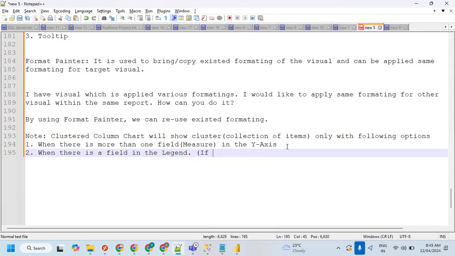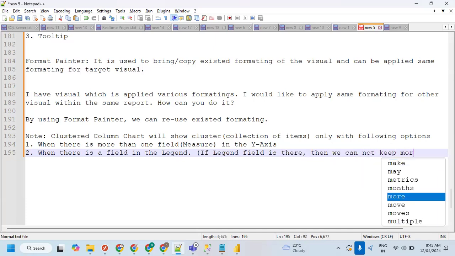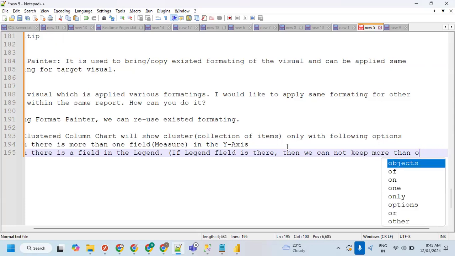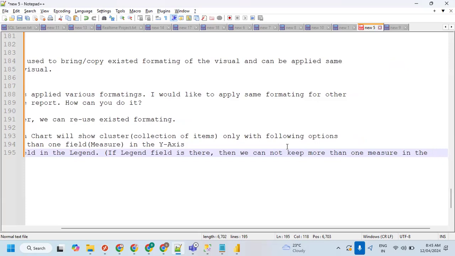If legend field is there, then we cannot give more than one measure in the y-axis.